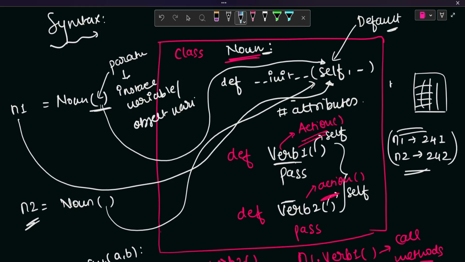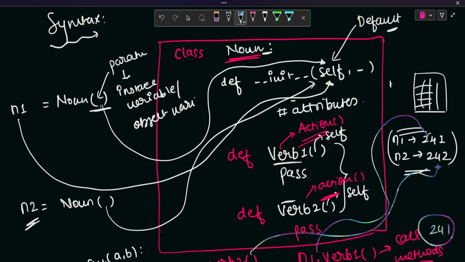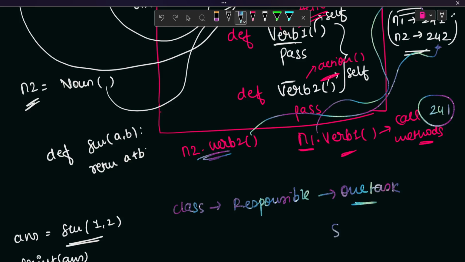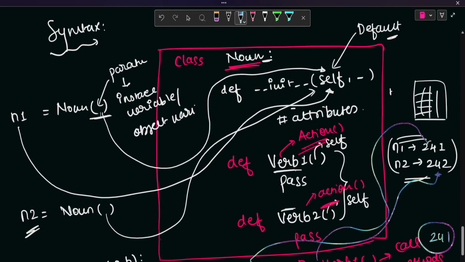When we call n1 dot verb1, this will refer to location 241, right? And when we call this one, this will refer to 242. Got it? So if you see here, a class is responsible for doing one task. Here comes the SOLID principle, right? This we'll talk about in a future video. Let's say we write this for a user.